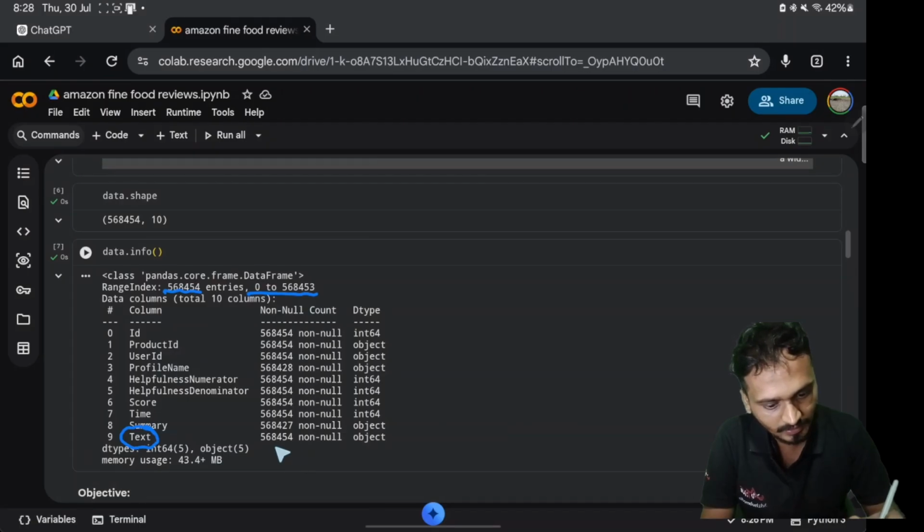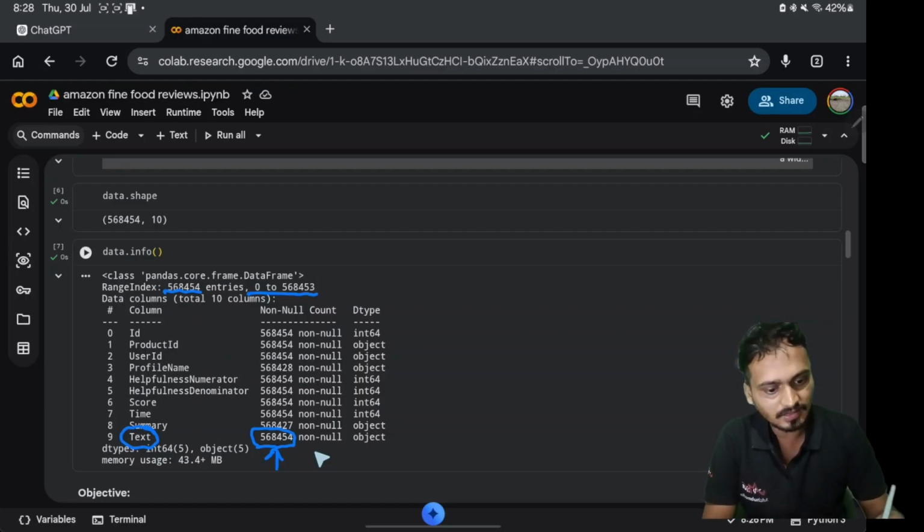And these counts show how many rows have non-null values out of all the rows. Non-null means not null. Got it? It means there are values; it's not that there are no values. So that's what non-null means.